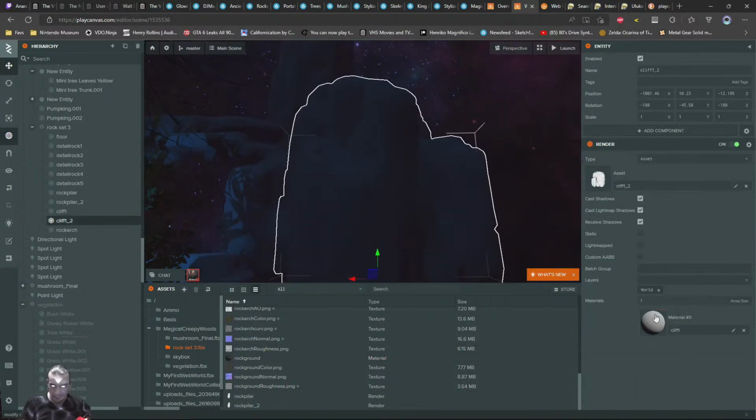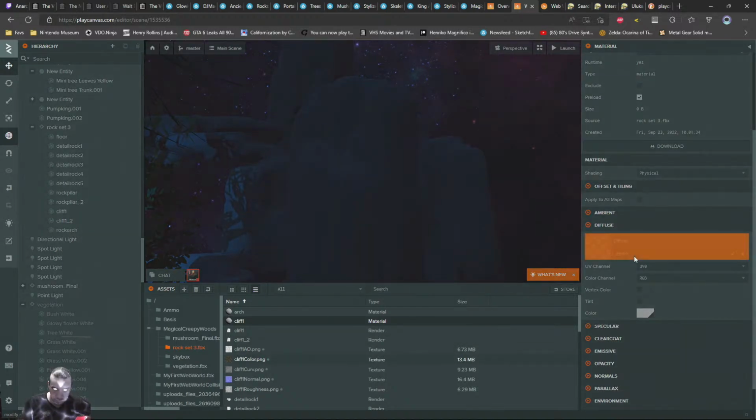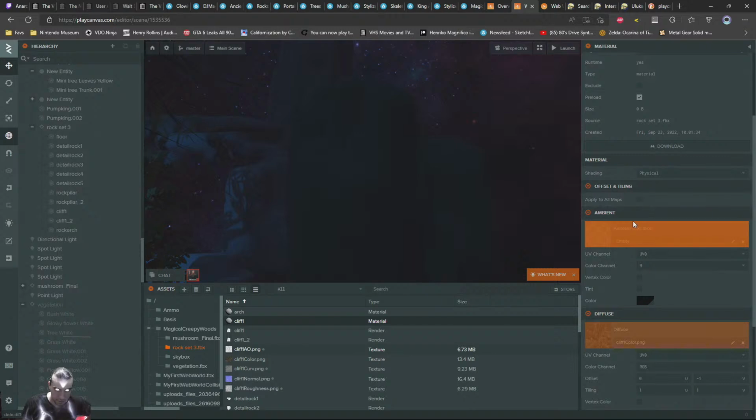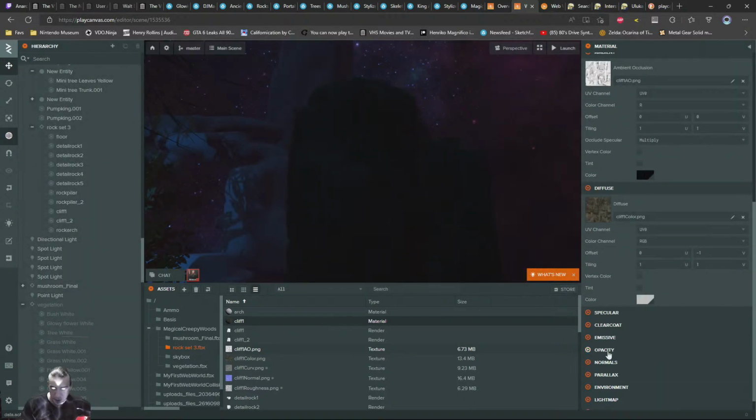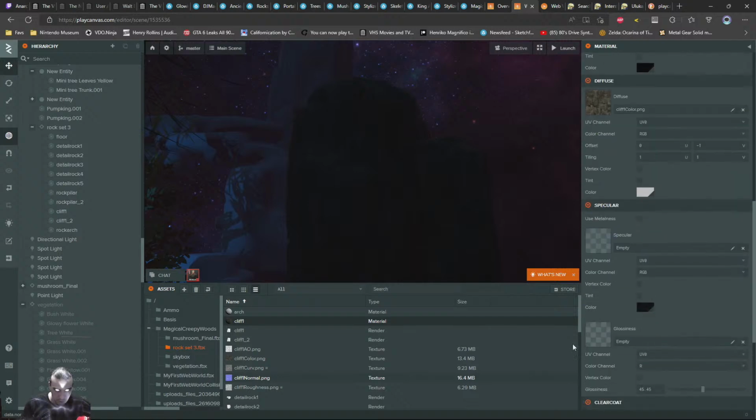Okay, how about these cliffs? Let's get these cliffs fixed up. Where's my diffuse? There you go. We also got an AO. We have a normal and a roughness.